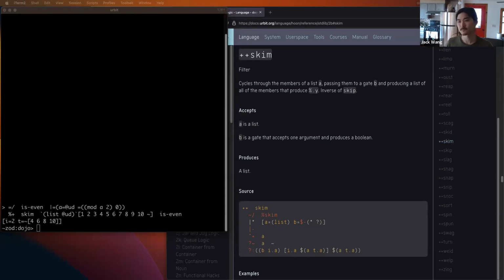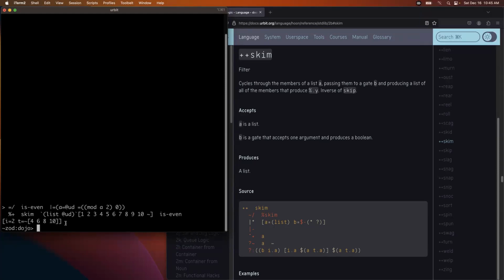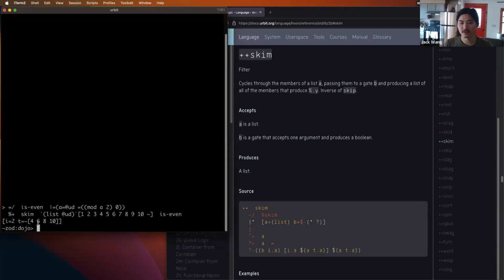All right. So any questions on the list library or lists in general? Yeah. How come sometimes it has that list sugar syntax you showed us with just the little tilde in front, and sometimes it has actual named i and t faces? Is that if you cast to a list?